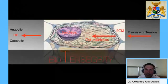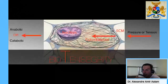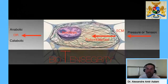And the last concept that was neglected, I think, coming mainly from the surgical aspect of the procedure, is the concept of biotensegrity. This is a concept that was introduced in 1999 by Professor Ingber, a pneumologist at the University of Harvard, that basically explained to us how cells are able to be modified and challenged by pressure mechanoreceptors that they have on top. So every time that you put a pressure on a cell, you will basically change by pressure or tension the signals that are sent into the extracellular matrix that will change the protein synthesis, and you will have what we call an anabolic or a catabolic effect, which means tissue formation or resorption.